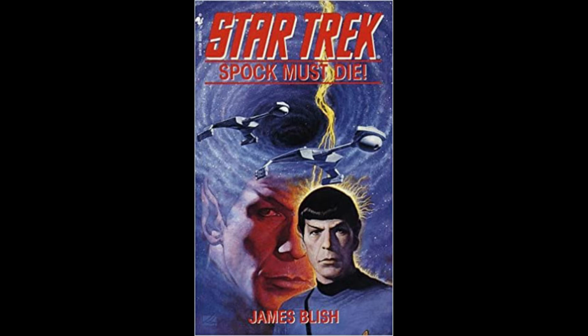Because this is a pretty old book, and the oldest Star Trek novel that I own. But the edition that I own is not a first edition. It's a 14th printing. Of course, when you're watching this, I am using a cover that was used for the reprint in the 1990s. This novel is not that difficult to find now. It's relatively cheap.